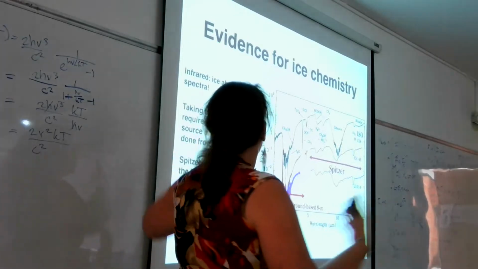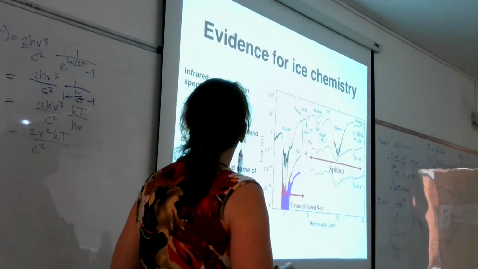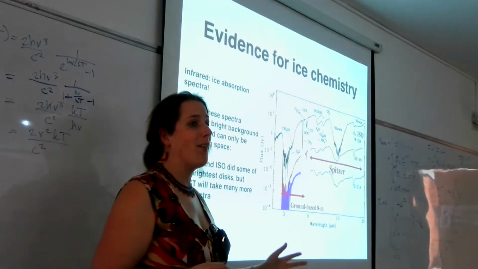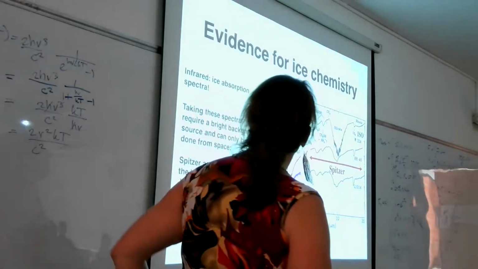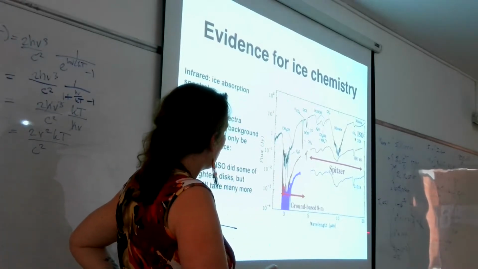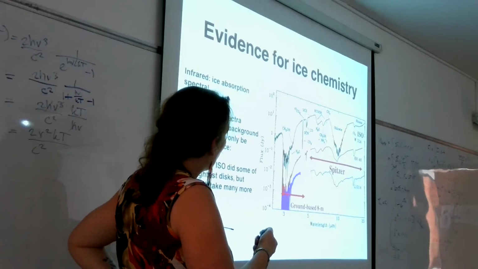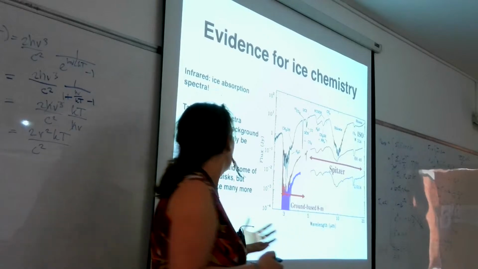So what is the observational evidence that ice chemistry is really happening in space? Well, we can measure ice absorption spectra in the infrared. I guess I was lying before. I do have some infrared chemistry in this one. So this is an example of that. So there's the flux as a function of wavelength in the infrared. And as you can see, you have all these absorption features here that can all be associated with ice molecular features.